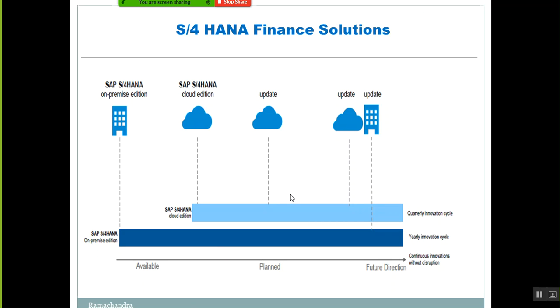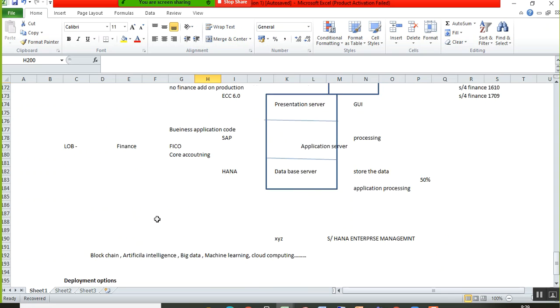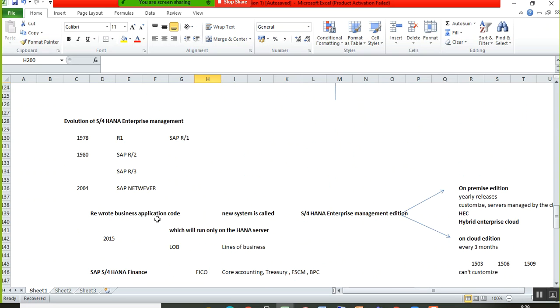Okay. And then we discussed SAP S4 HANA Finance also.